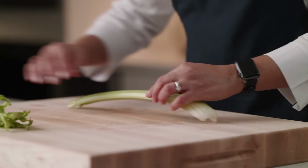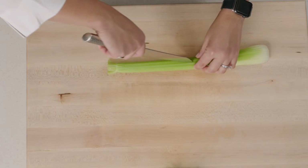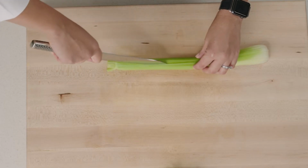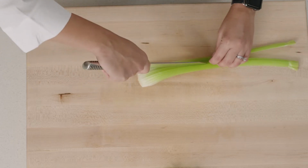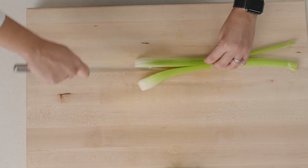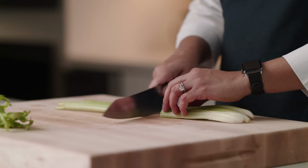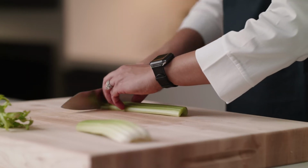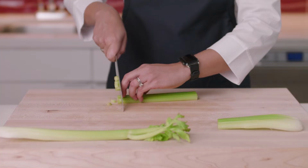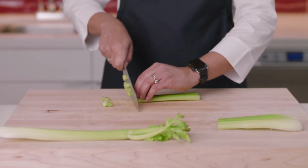To dice celery, make sure it is stable. Let's start with the thin side first. Slice the celery lengthwise. If it is thick, you will want to make more slices. You can cut the celery in half one more time lengthwise so that you get a smaller dice. Now you can cut across, and again, the slice will determine how small or large you want the dice to be.